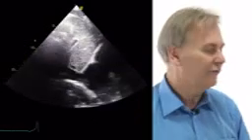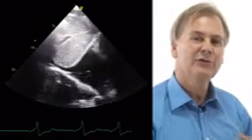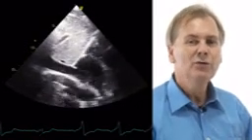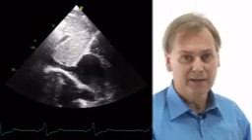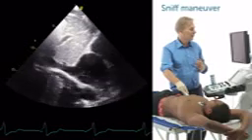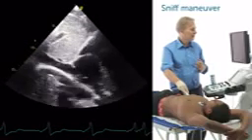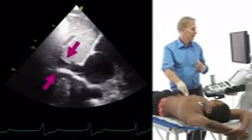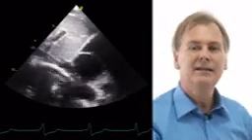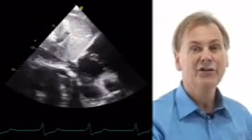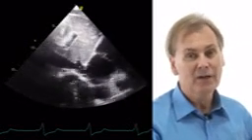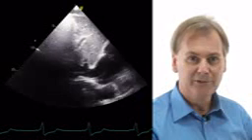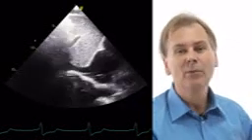And if we now want to figure out how it responds to respiration, the maneuver that I would recommend is I would let the patient sniff. So can you do this? Yes. And you see while he sniffs, we have a complete collapse of the inferior cava. What does that mean? It simply means that his pressure and the volume status is not abnormal. In other words, we have low right atrial pressures and probably a normal volume status. The vena cava is visible, but it responds to respiration.